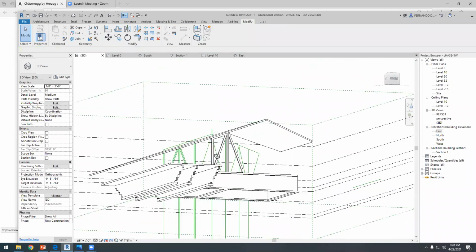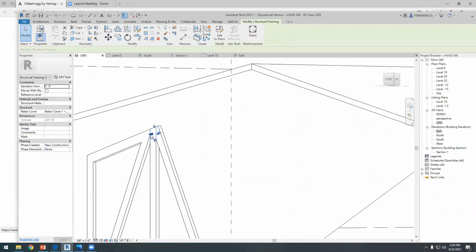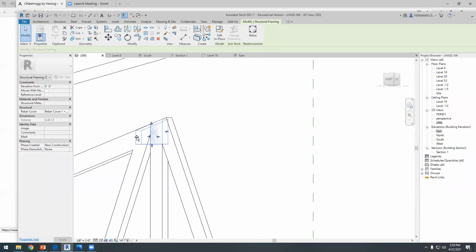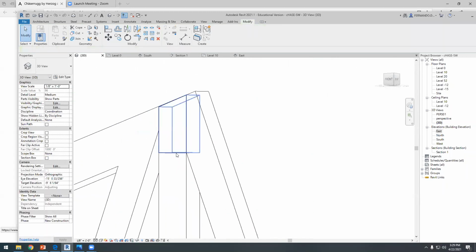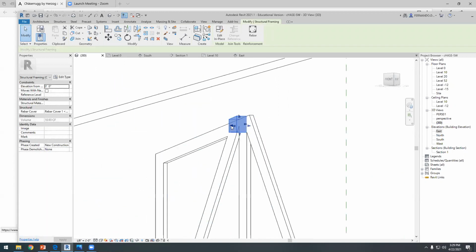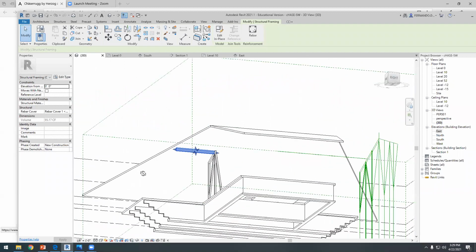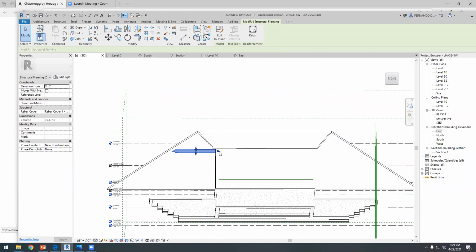Finish. And on that 3D view, we can extend this element in this direction and the other direction.